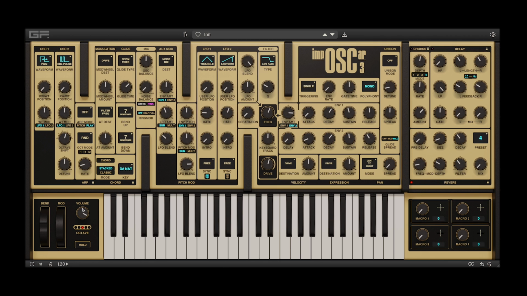Then there's normal fixed. Auto fixed. And glissando fixed. Let's turn the glide time back to normal and bring it down to a sensible range.